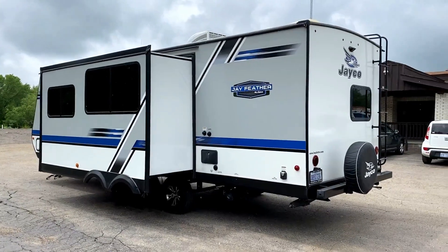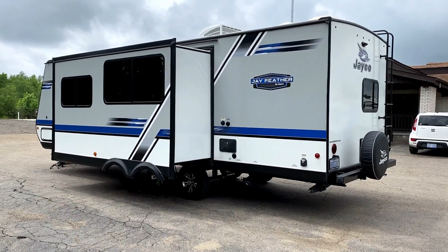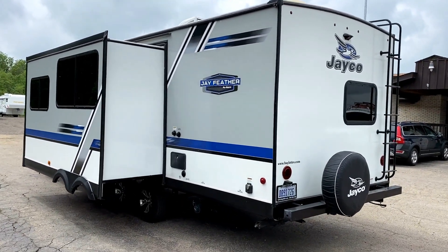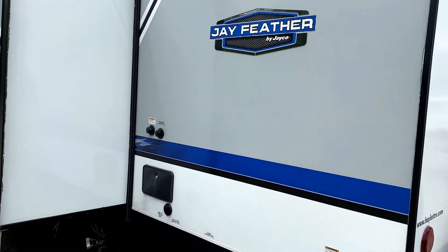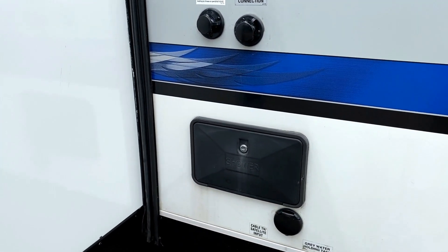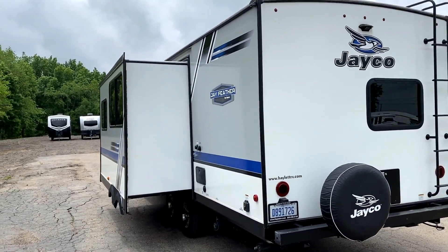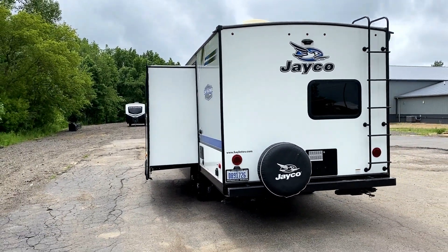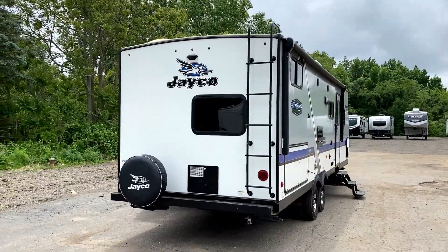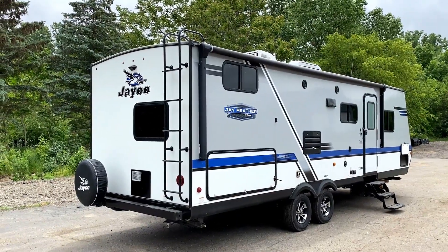And even on this overcast day, just a beautiful look on this trailer — those blue accents really jumping out at me. Blue has always said Jayco to me. Maybe because of the Blue Jay logo — there's something about Jayco that just reads blue to me. And the color palette on this I like. This does have black tank flush. It does have an outside utility shower. It is rear-view camera ready. All those important things that you're going to want for every single trip — the buttons and switches and widgets and whiz-bangs. This is family camping. It's comfortable. It's still a little bit cozy. It's not over-the-top super glamping style.